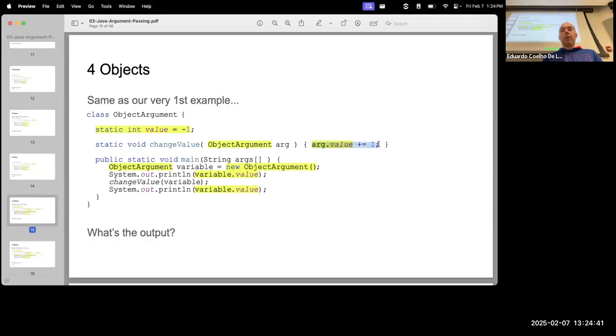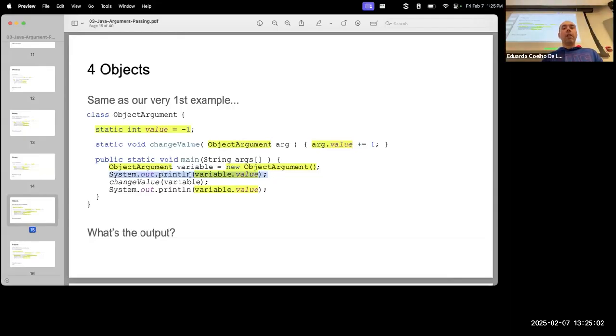Just take a look at the implementation here, where arg stands for an instance of that object argument, and then I access a field of arg, and then I just call += 1 on that argument, and then, same as before, I would check what happens with respect to the initial value that I set, right?